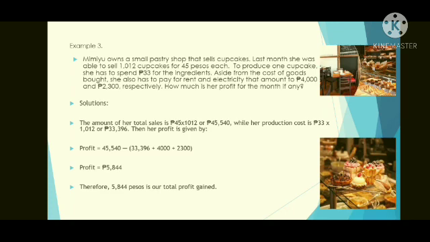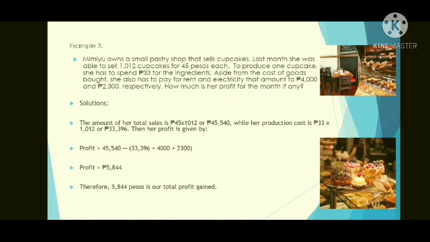Next statement: to produce one cupcake, she has to spend 33 pesos for the ingredients. Aside from the cost of goods bought, she also has to pay for rent and electricity that amount to 4,000 pesos and 2,300 pesos respectively. So the question here is, how much is her profit for the month, if any?